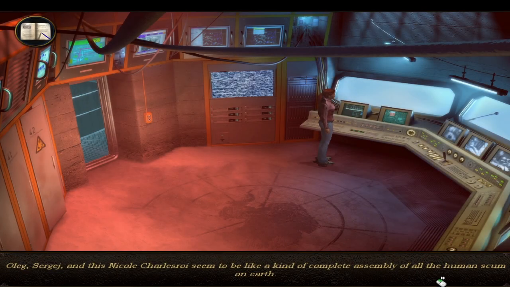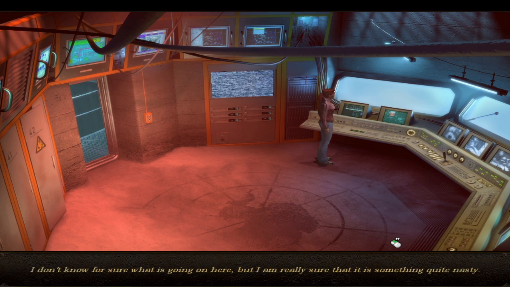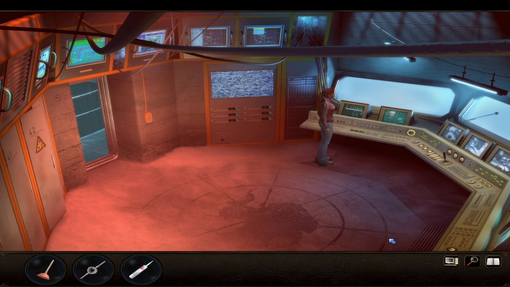Oleg, Sergei and this Nicole Charleroi seem to be a kind of complete assembly of all the human scum on Earth. Right now, I'm really tempted to jump through the window and send all three of them to... But what are they doing down there? And what kind of machine is that? I don't know for sure what is going on here, but I'm really sure that it is something quite nasty. And this I know: as soon as I get even the slightest chance, I will mess up their plans, but big.